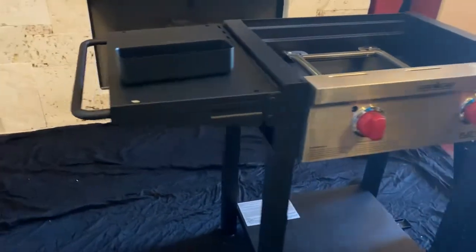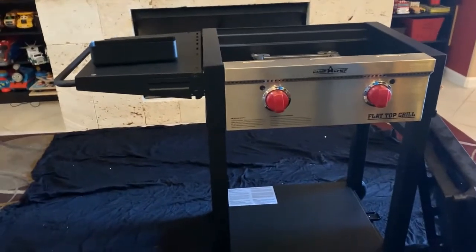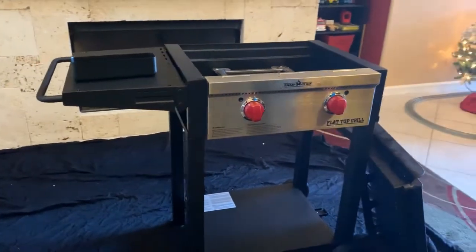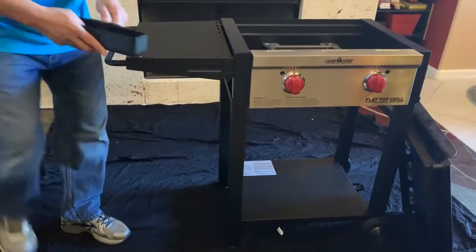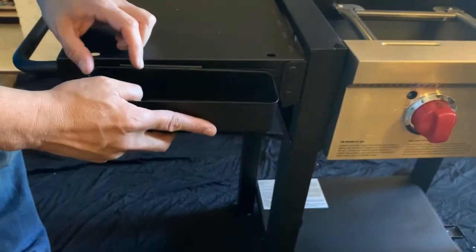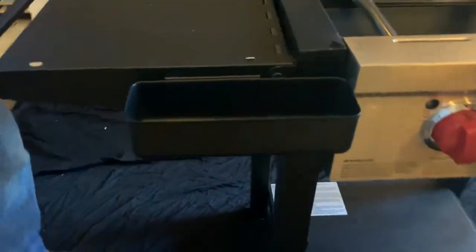We tightened up everything. If you saw our first video, everything was getting tightened down from the shelf to all the other items. We've got just a couple things left to assemble, and Steve will get on that. It's a drip tray. Drip tray. It's a groove right here. Slides in there.